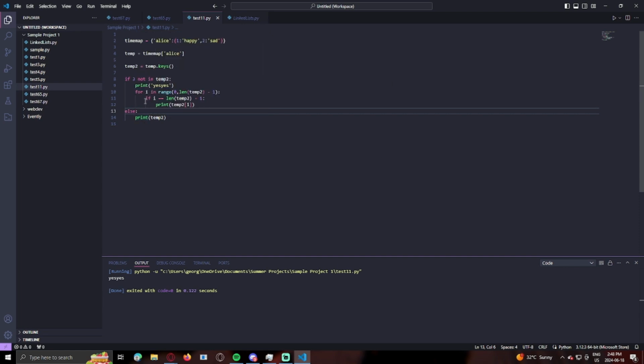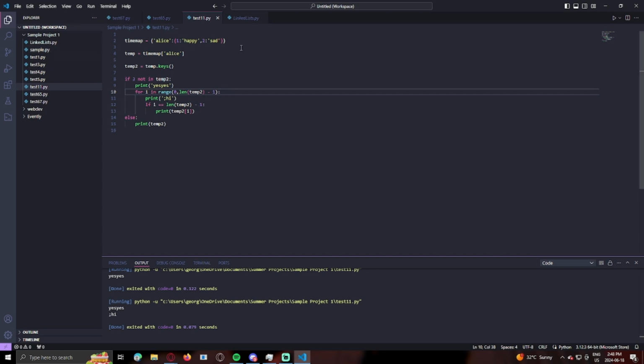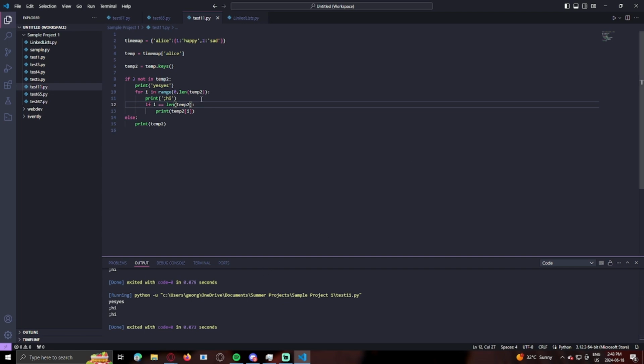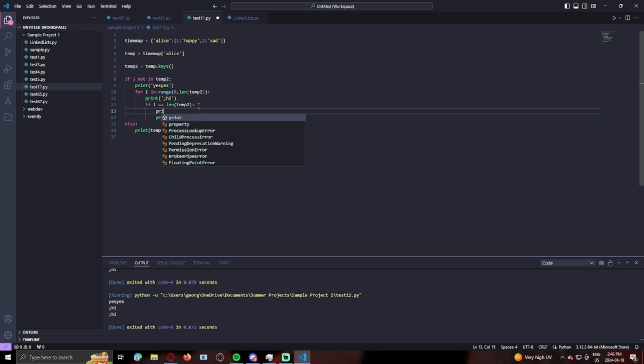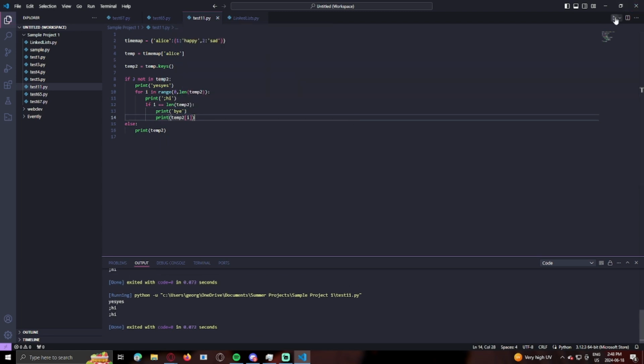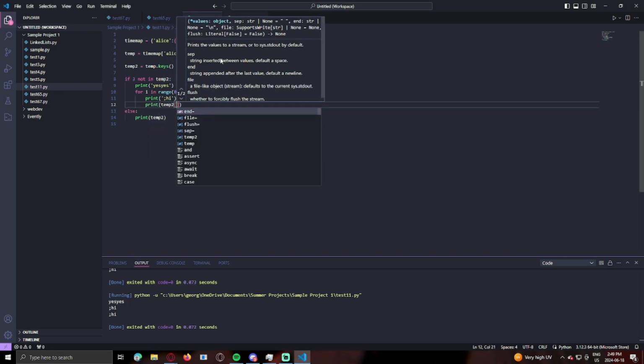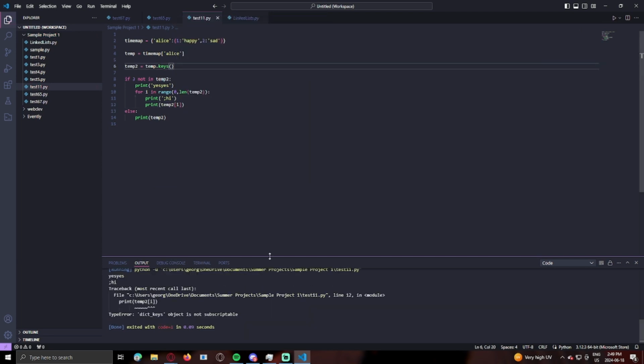Okay, we're just going to print hi. Oh, there's 2 then, 0 to 1. Let's go len then. Doesn't work.